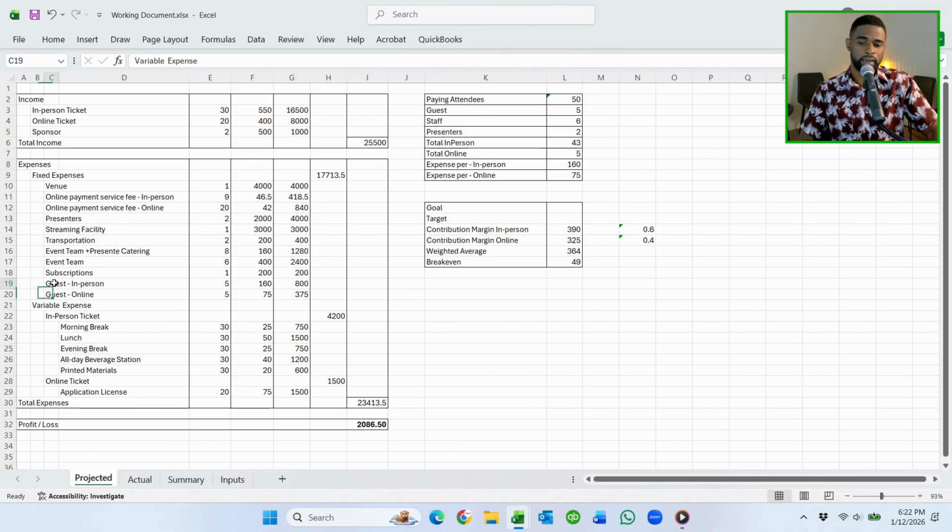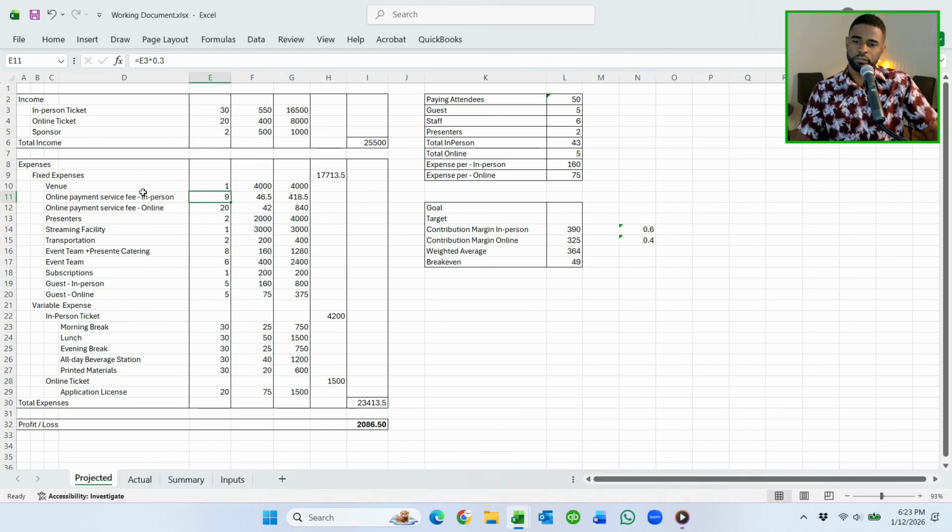This includes our guests, our venue, transportation, everything, even our presenters. So let's go through. During this event, if you're familiar with Excel, as I clicked on some of these fields, you would recognize some small codes attached to do some simple multiplications. So I'll share with you some of the numbers and some of the assumptions, and we can see how changing these things would adjust the entire table and really help with our planning.